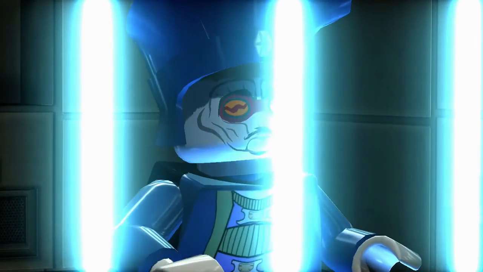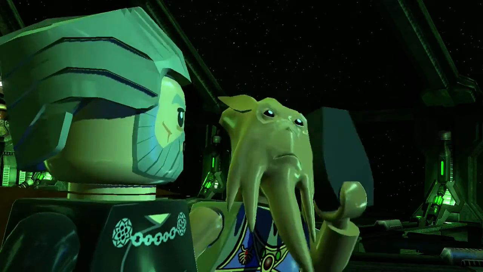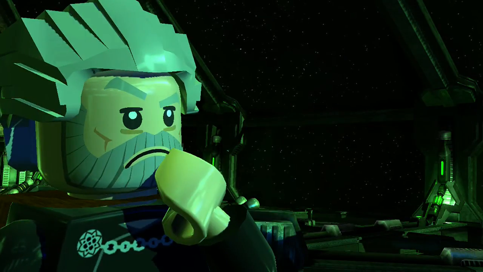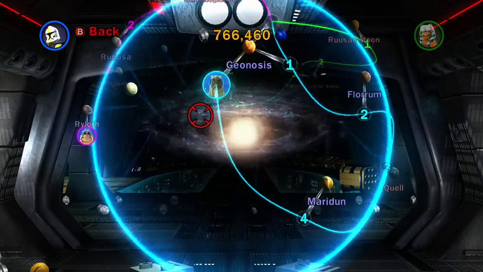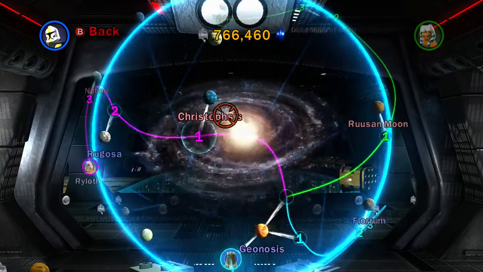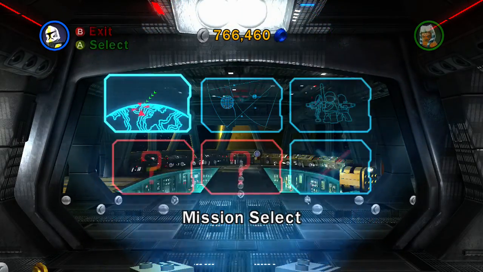Let's continue the story and see what happens next. You're gone, buddy! We're going back to Geonosis? Oh boy, that's the next one for Count Dooku. The second battle of Geonosis is apparently looking like it's up next. Am I right? We're going all the way back up to Geonosis, yep! Weapons factory at Geonosis again, so I'm guessing every single planet is a level. Man, we have a lot left.